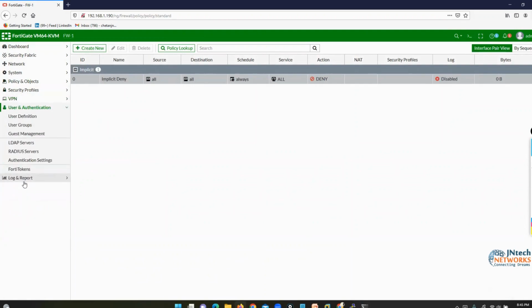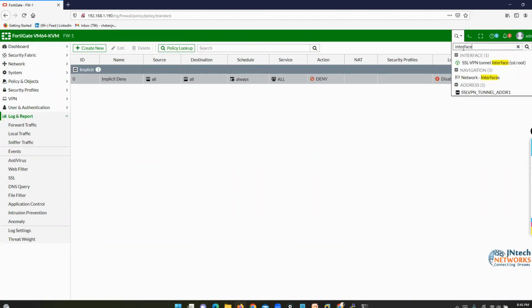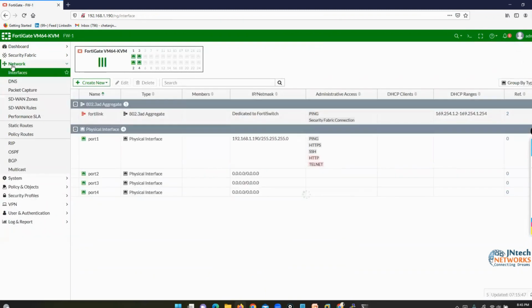If I'm looking for an interface-related tab, I can type my keyword interface here, and you get all the interface keyword related information. For example, if I'm looking for network interface and I click, it will automatically redirect to the Network and Interfaces tab. So you can use the search option to find any tab information.